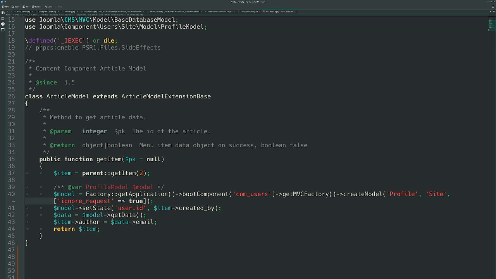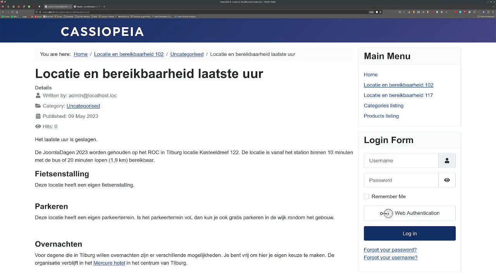So that's how Joomla stores whichever user created the article. And then I call the model to get the data for that specific user ID. And then I get the email address of that user. And this is only for 102. That's why the written by is the email address of that user who wrote that article.